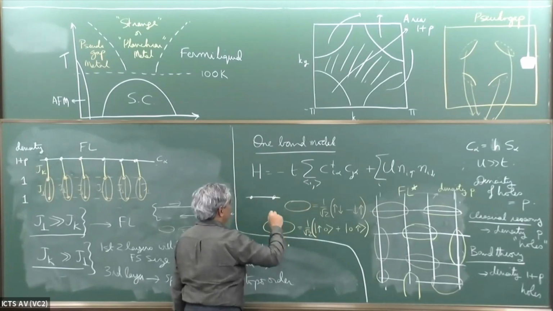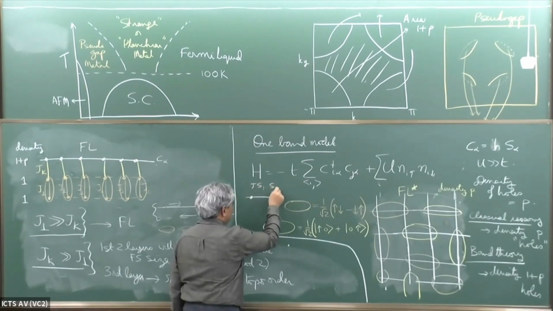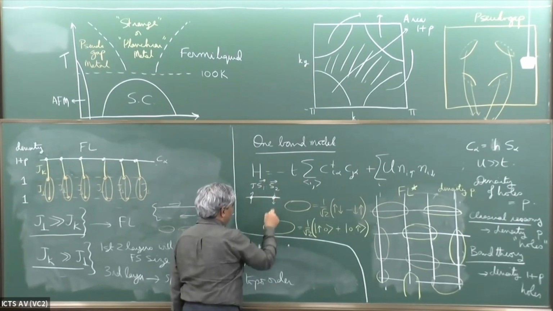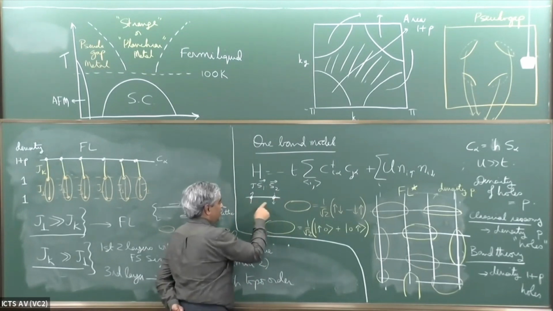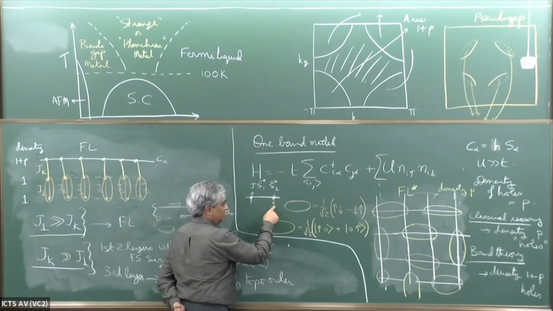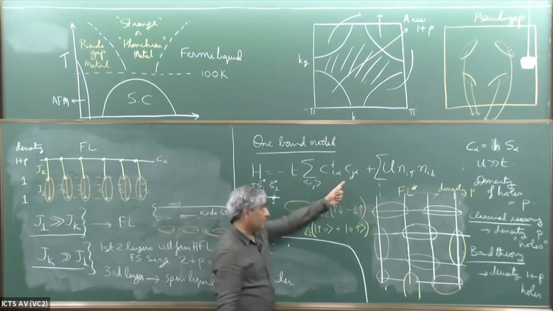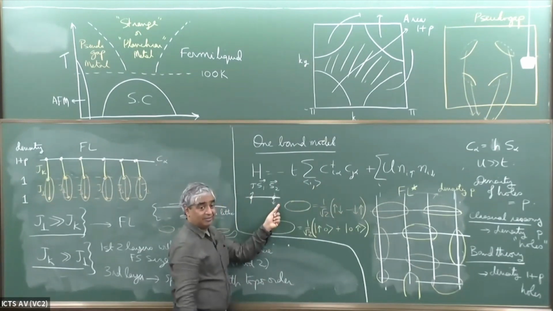Well, then, we are told that when U goes to infinity, it is J S1 dot S2. Okay, so now if I take this model, then there's one electron here and one electron here, and the wave function of this electron is completely on this side, and the wave function of that electron is completely on the other side. But that's not the reality, because it came from the Hubbard model. And in the Hubbard model, this electron is actually slightly delocalized on the other side.